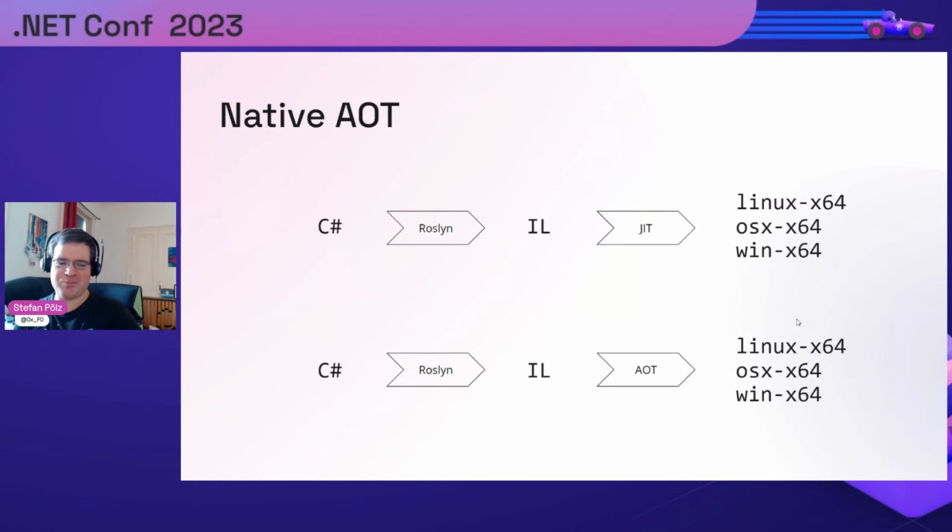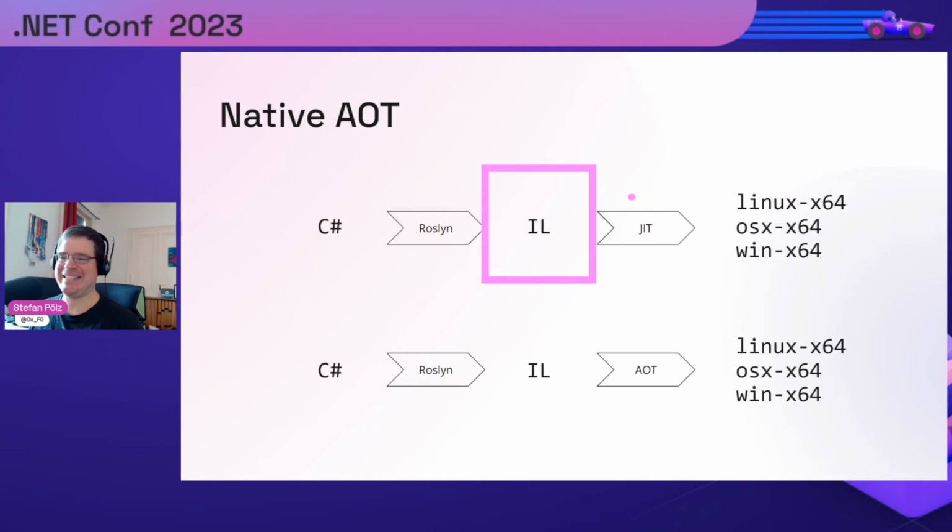The second promise of this talk is native AOT. There have been already some talks about native AOT. I will reference them at the end, but just to make this also a standalone experience, our common compiler behavior so far is we have our C# code, Roslyn turns this into IL code. Now the IL package is a very portable package that we can deploy to a user machine or to our servers and then run them there.